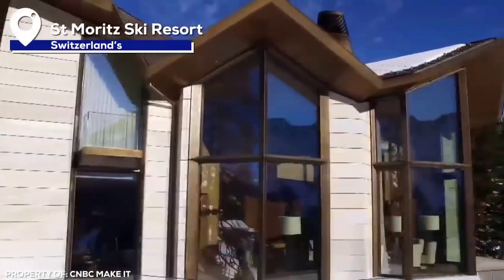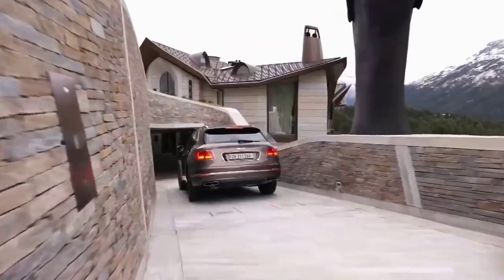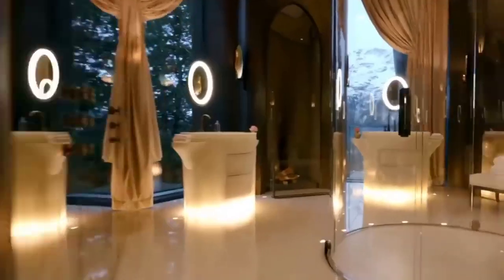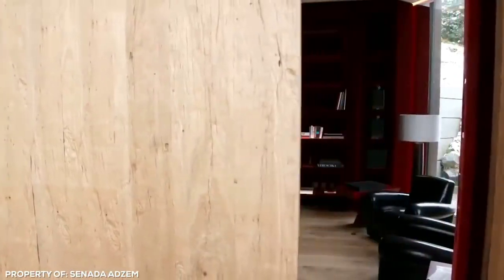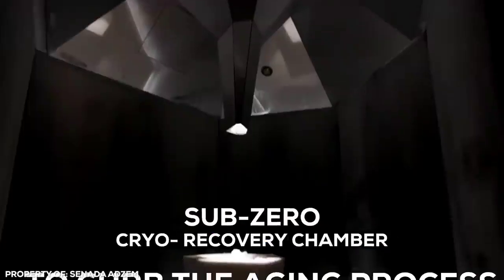Lonsdelate Estate. Switzerland's St. Moritz Ski Resort is where the uber-wealthy go to unwind. It stands to reason then that the country's most expensive home is designed to make even a billionaire salivate at the thought of owning it. It's on the market for $185 million, a fair price when you consider it's made almost entirely out of stone and has gold-plated walls. But it's not the over-the-top opulence that makes it so interesting, but the sneaky secrets built into the home. A secret switch in the reception area opens up a hidden waiting room, and yet another switch reveals a secluded office space. The den has its own private chairlift to access the slopes or make a quick getaway. Deep underground, there's a man-made lake to swim in, a home cinema to relax in, a Himalayan salt room to detoxify in, and even a sub-zero cryo-recovery chamber to curb the aging process.